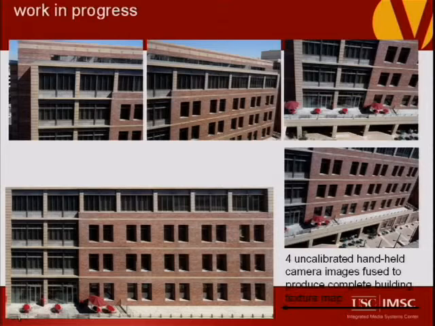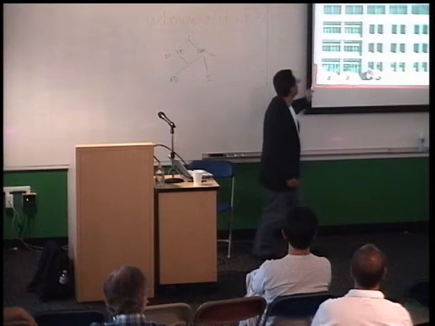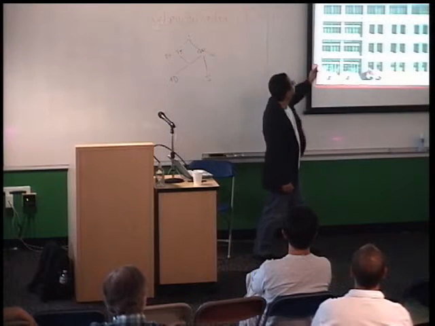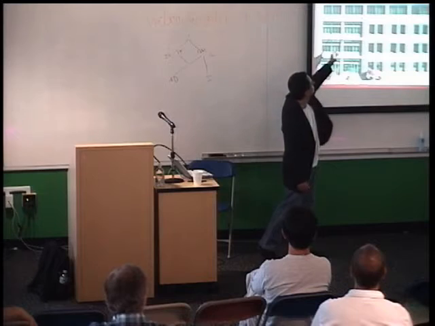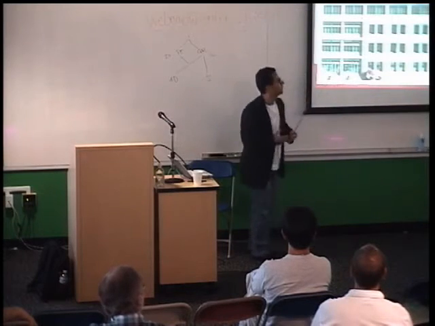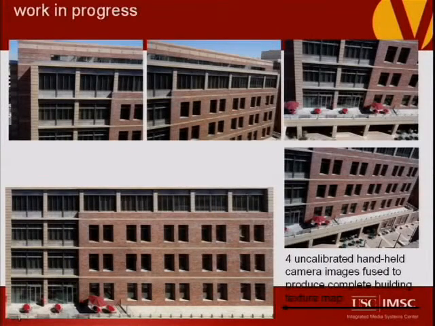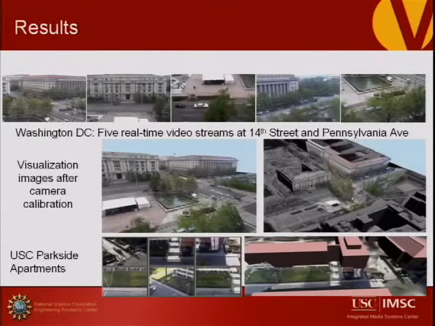So here is an example of, again, the USC campus that I'm going to show you, where we wanted to texture map this building, and we didn't have the full building in one picture, so we had multiple pictures that were fused. The other piece that my colleague works on is not only mapping the static textures from images, but also mapping textures from video. So that would give this sense of dynamic moving objects to the model.